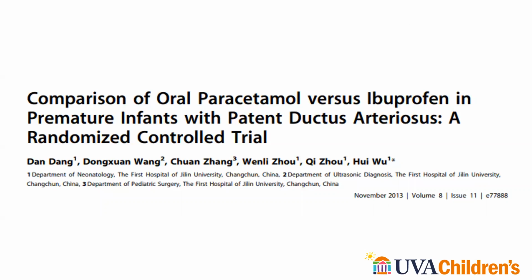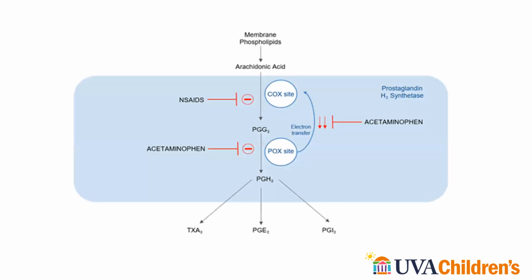So what about paracetamol? So again, these all kind of started to be discussed as cyclooxygenase inhibitors in the late 70s, early 80s. And then it's not till 2013 that you start seeing the use of paracetamol or acetaminophen being used for the closure of PDA in neonates. So this adds yet another medication to our arsenal.